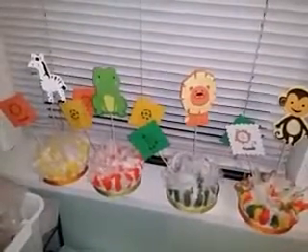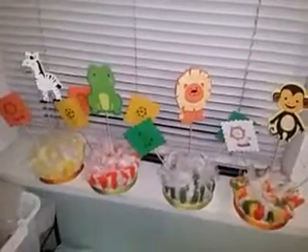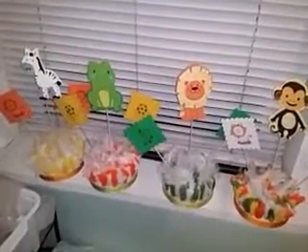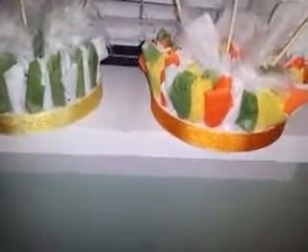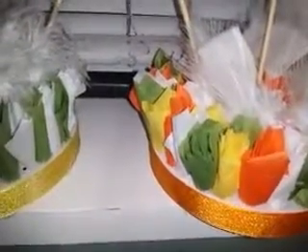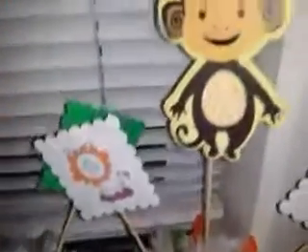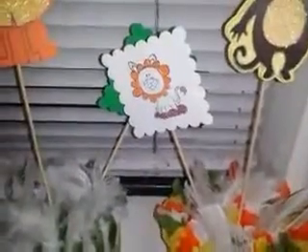These are centerpieces that I made for tomorrow. I'm part of the Sunshine Committee at the job and there's a baby shower we're having. Since the teacher doesn't want to know what she's having, I decided to make it orange, green, yellow, and white for the colors. As you can see I use zoo animals. I got a foam disc, put a ribbon around it, and those little pieces of paper are actually the tissue paper you stick inside bags when decorating a gift. I added the monkey that I got from Michael's, the papers from the dollar store, and the feathers are from Michael's. So that's my zoo animal stamp.